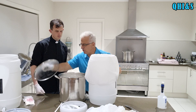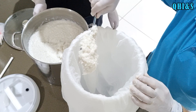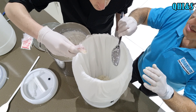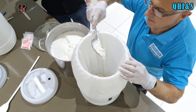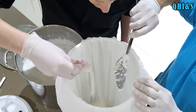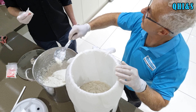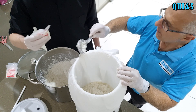Now we're just going to spoon in the rice. You can see the consistency - it's called sticky rice for a reason. Very porridge-y. Sometimes it can actually be a lot drier than this. Now Father's just going to sprinkle a little bit of yeast in at a time. We've ended up using one ball per kilo of rice - and that is a normal sort of ratio. So one ball per kilo.